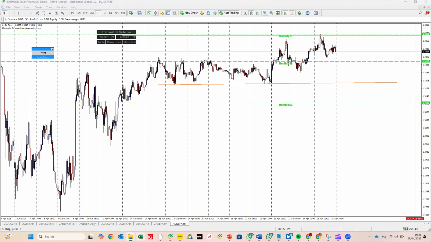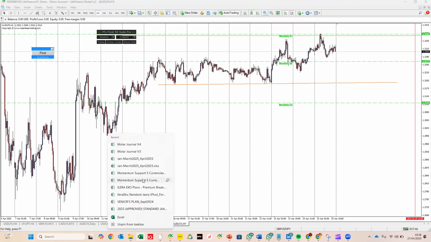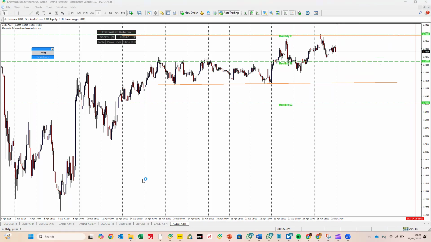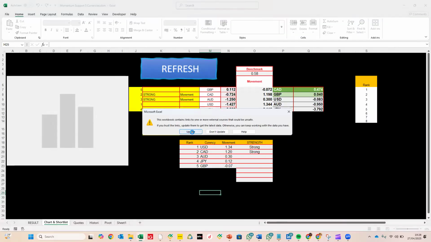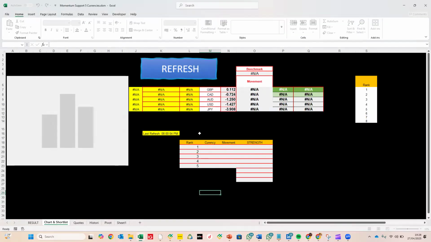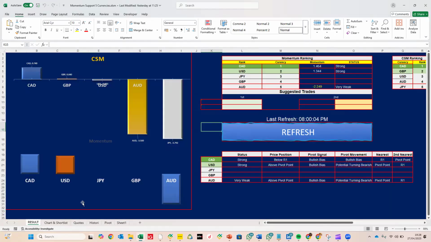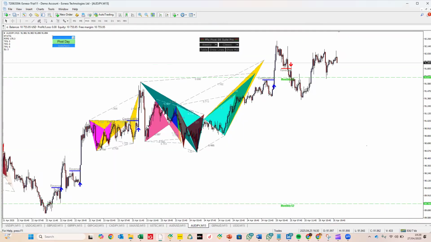And then finally, last but not the least, is the momentum trading system that I've built. Anytime I want to start trading, I will just click on refresh, and then it's going to tell me the position of the market, and tell me which one is strong, which one is weak. At that time, I can then go to my trading indicators to look for the buy arrow or the harmonic pattern that will take me into the trade.